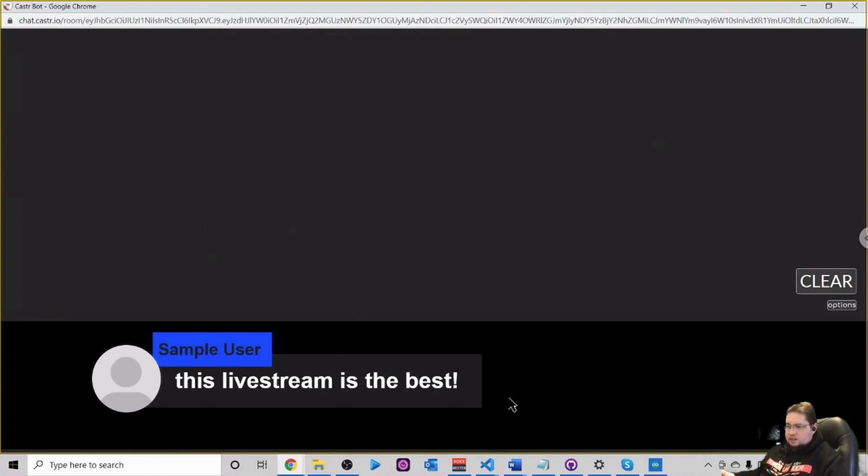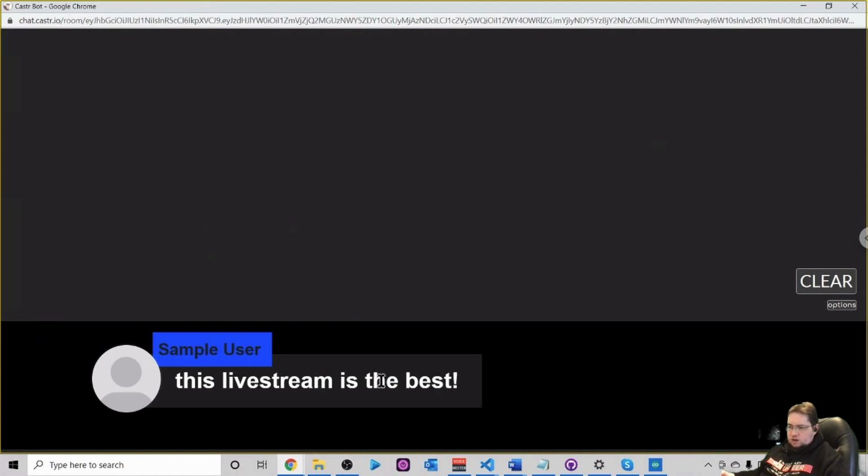You'll see that this area here is all black, with an area of a sample chat there. This portion here is what will be shown in the live stream.